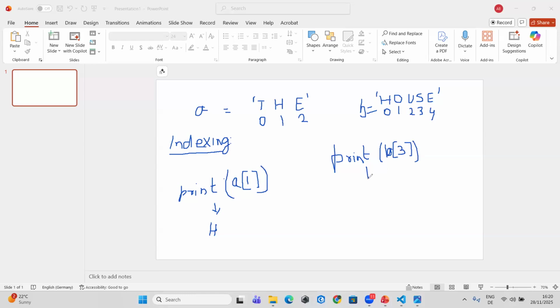Then it will be printing me S. So the fourth position is the third index position. Got it?